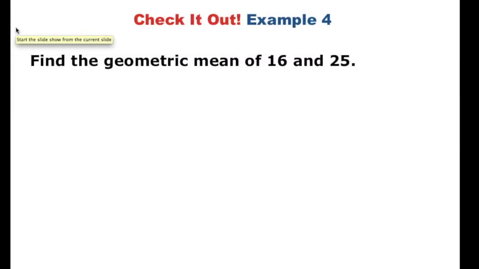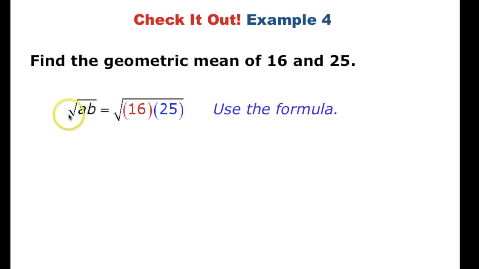This section is on geometric sequences and series. First we're going to start with the geometric mean. Remember, the mean is part of a proportion. It is the diagonal in the middle. In our case, this simplifies to using a formula, which is the square root of a times b. In this case, we have two terms, 16 and 25. The geometric mean comes from multiplying them together and then finding the square root. In this case, 20.